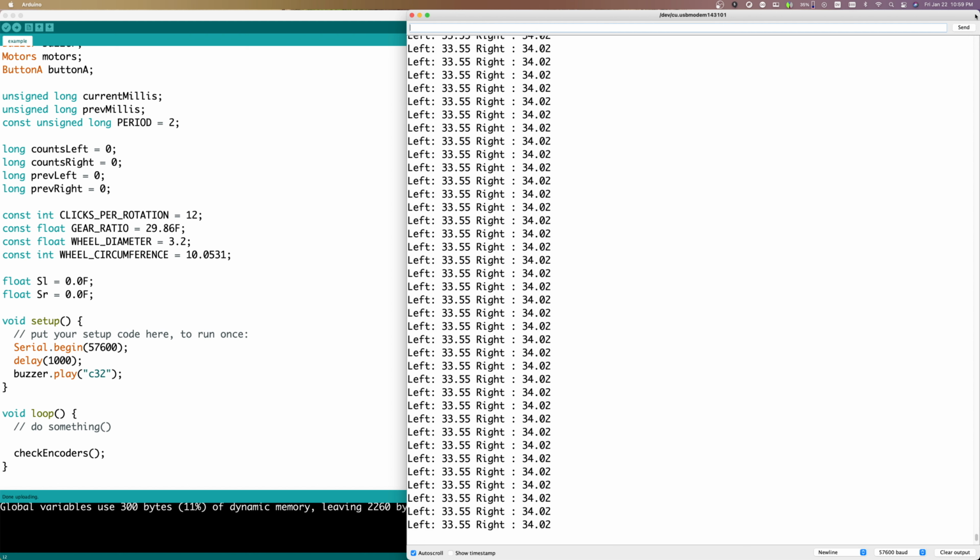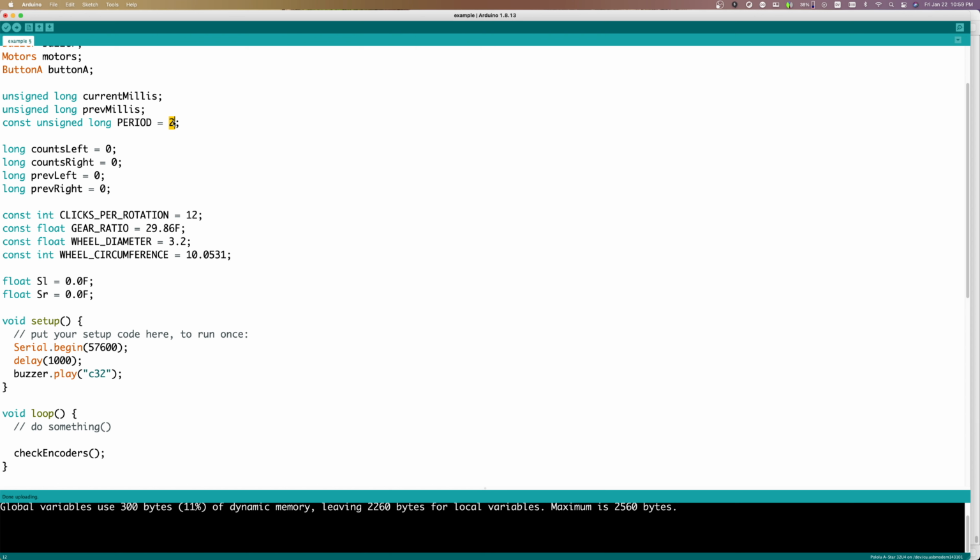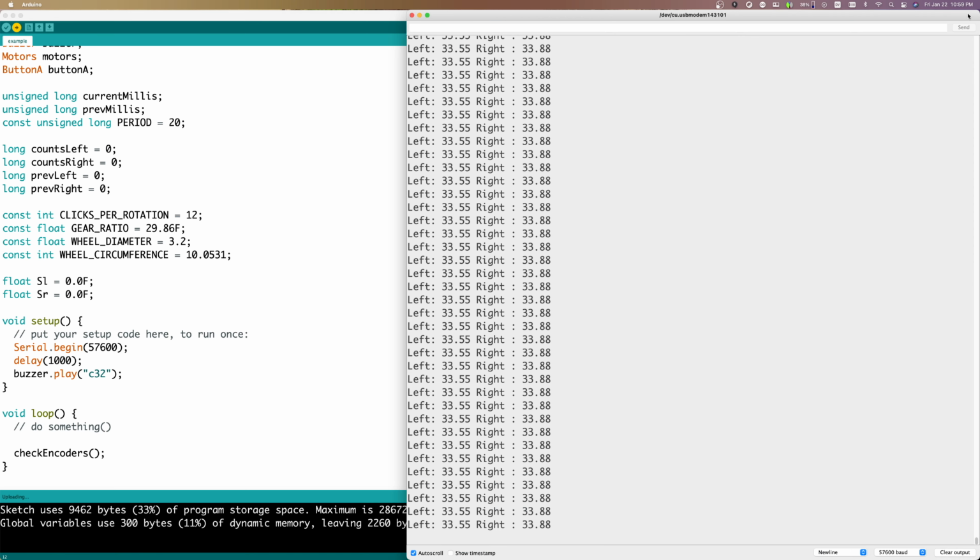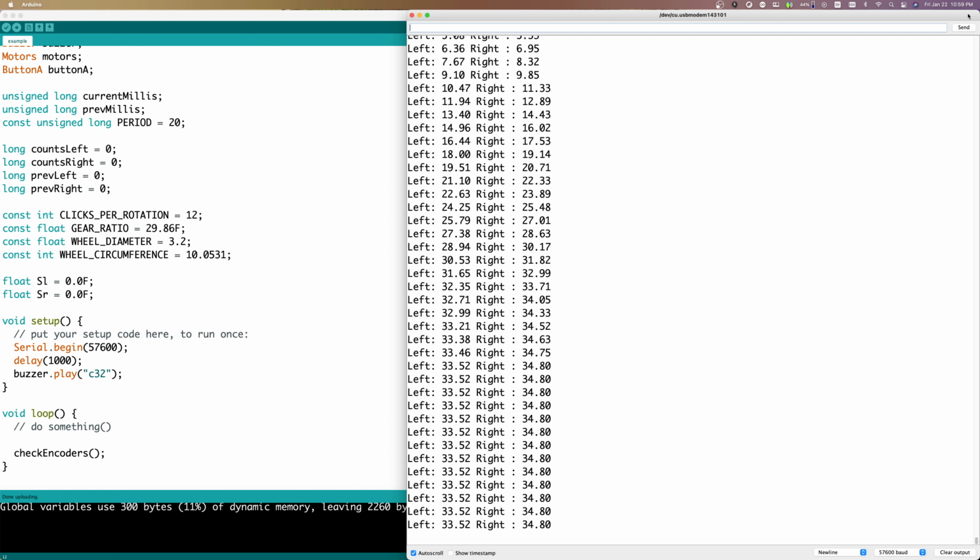Now, I know another reason why this is failing, and it actually is not the period. And this is important because you could struggle with this and say, well, what's going to happen now? I can't actually lower the period effectively anymore. A period of 2 had no difference from 10. In fact, let's bring this up to 20 and see if it even makes any difference at all. This is a good time to try to figure out, tuning wise, what is the period that I need to be as precise as I do. And the result for 20 is exactly what the result for 10 was. So 20 appears to be a good number. Let's stick with that. But we're definitely further than we want to be.